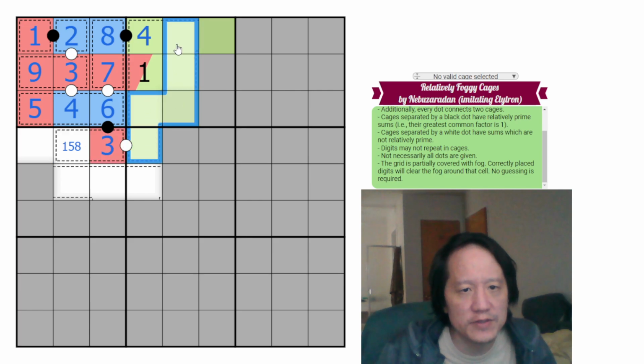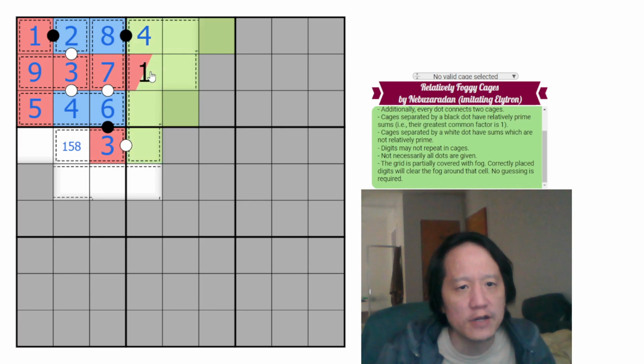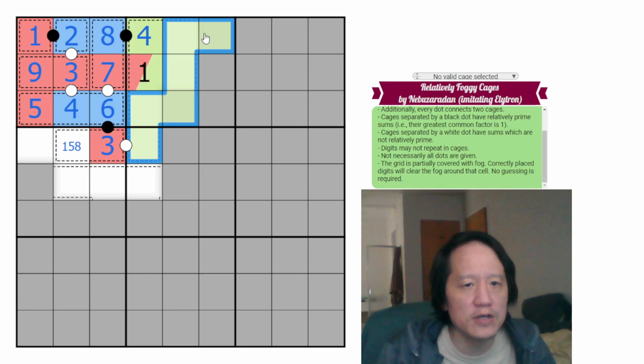If it's 11, this can't be 11. This can't be 22. It can't be 33. And it can't be 44 because we have a 1 here. So this has to be even. So all the even digits are here. We just don't know where.